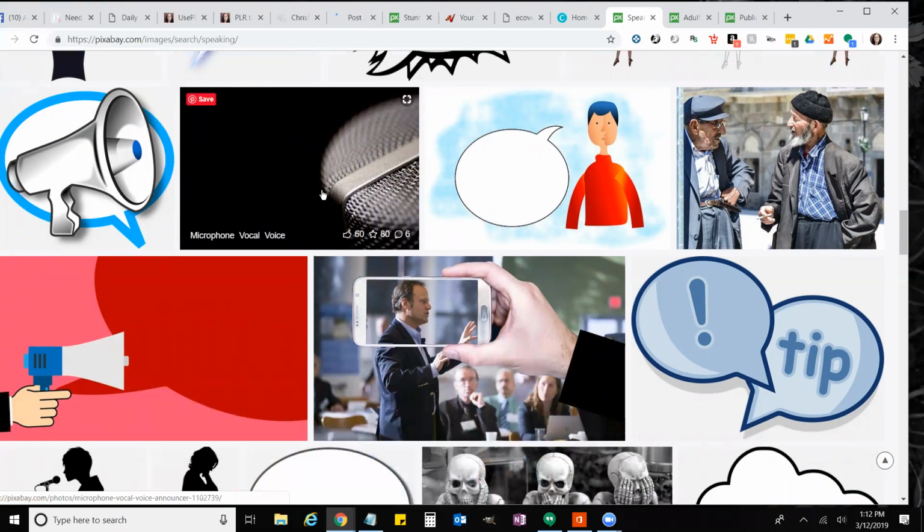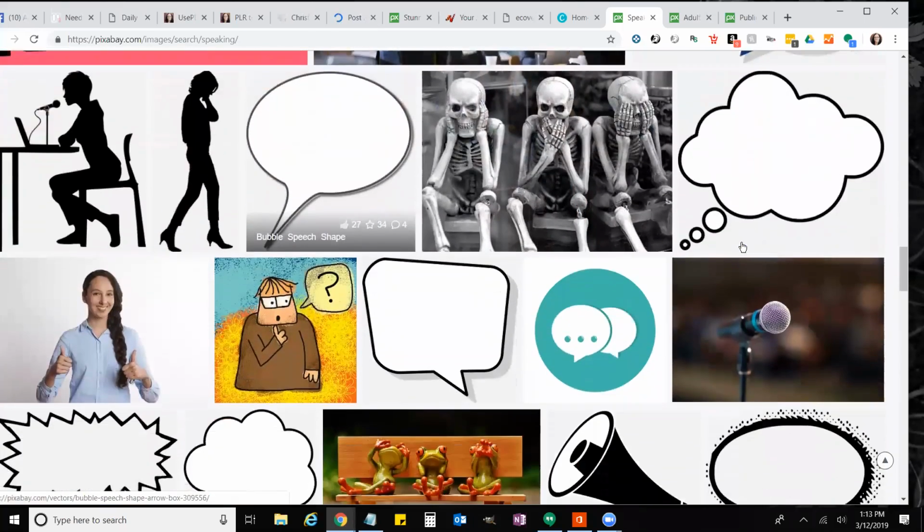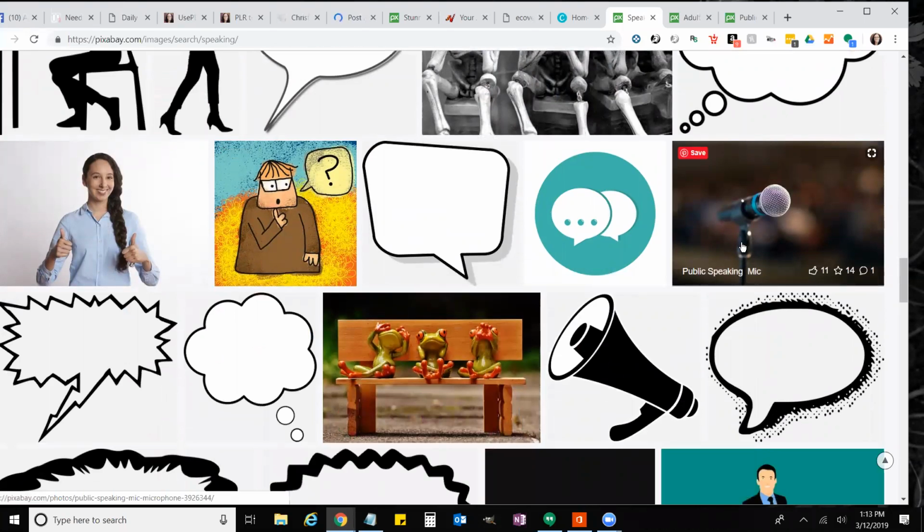I kind of like this one, but I wish it was a full microphone. Tina, do you have any thoughts on this one? And what I would like to do is I'll probably put a filter on it so that some of this background stuff is hidden, and it's easier for your text to actually pop.